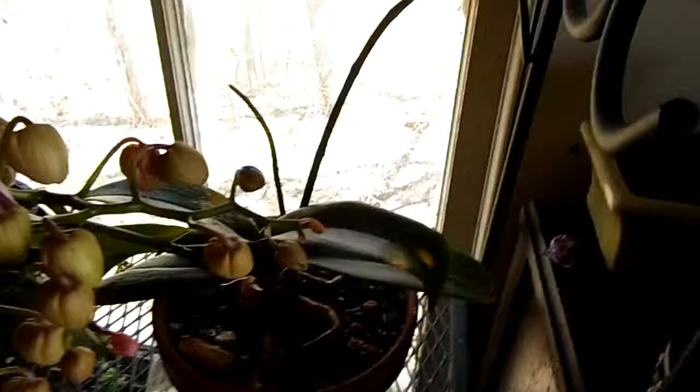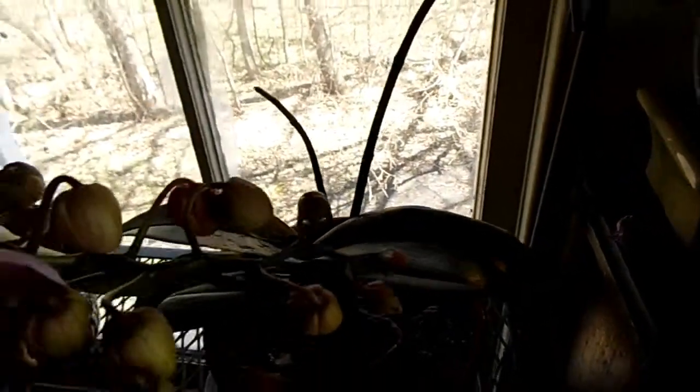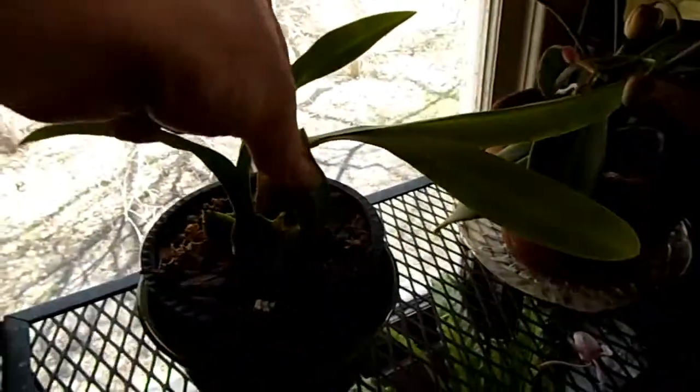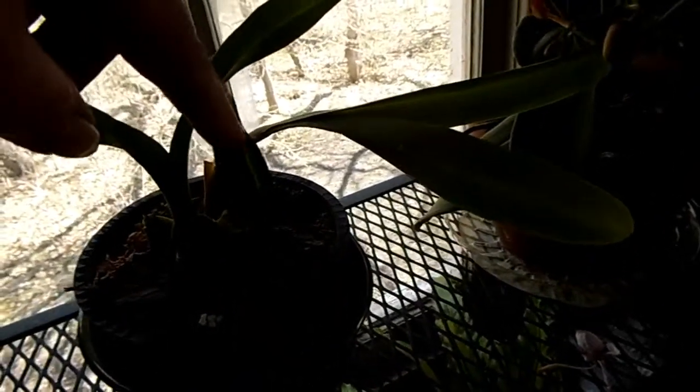But it looks good. Leaves are looking better. Still has a few yellow spots on it. Not sure why. But it looks better. And then there's the Oncidium here, which has got some new growth. And I hope you can see because I'm having to shoot right towards the window. But this is new growth here. Looks great.